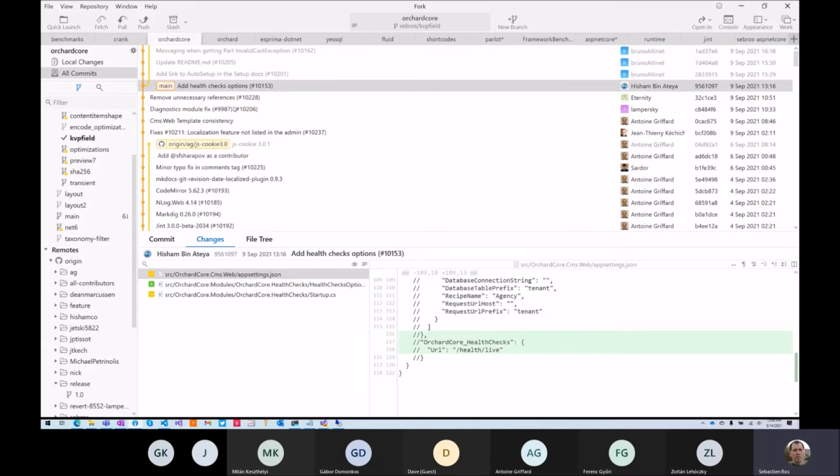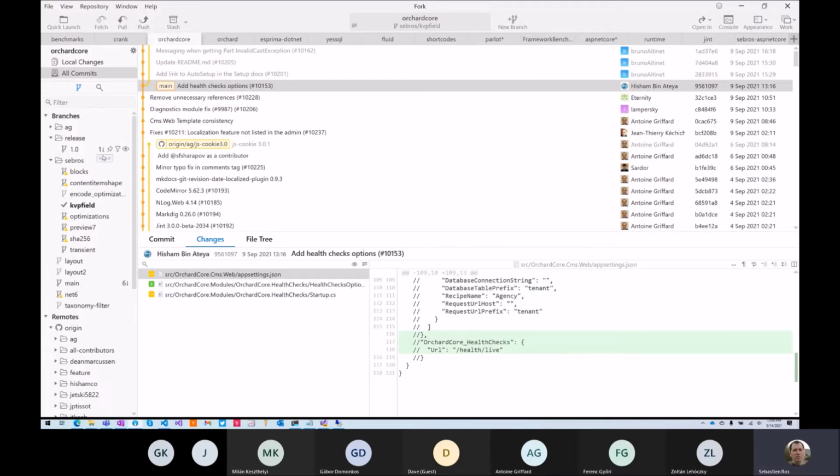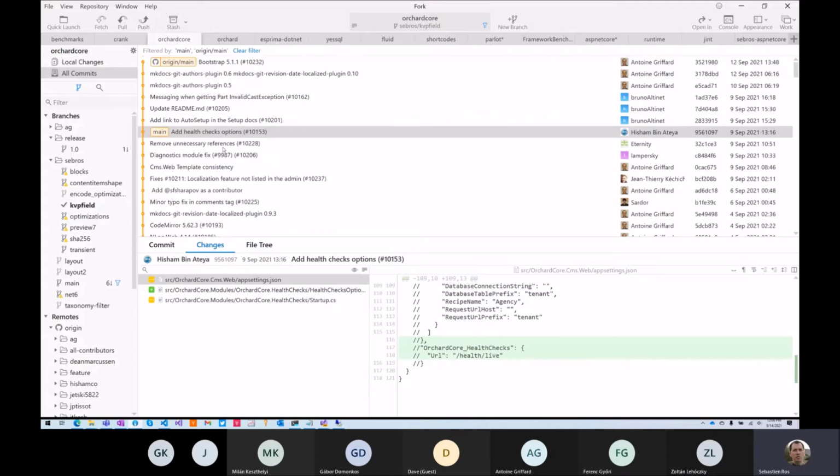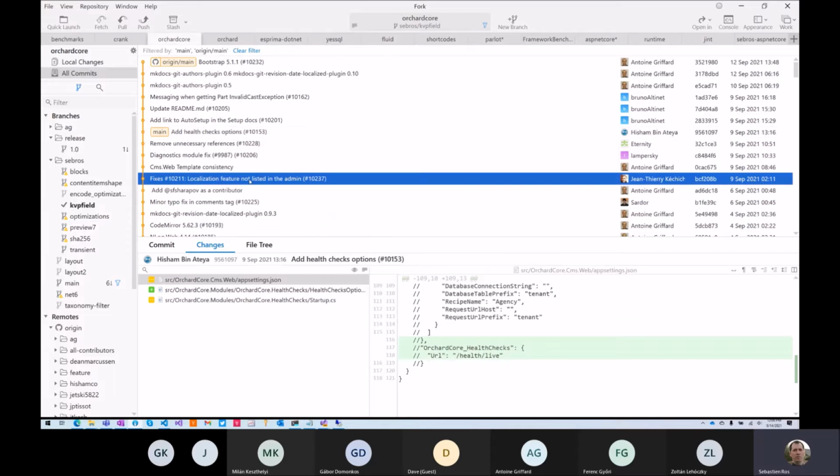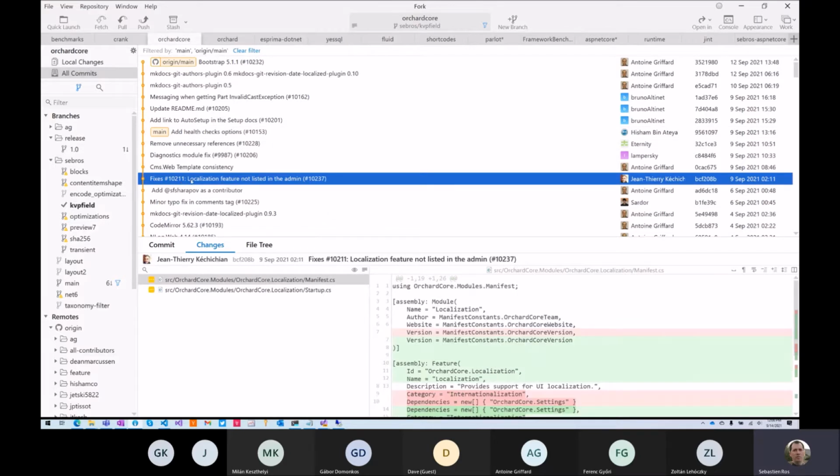Lots of PRs merged. So if I look at main, from there, fixes localization feature not listed in the admin. Interesting.